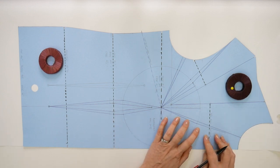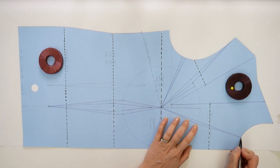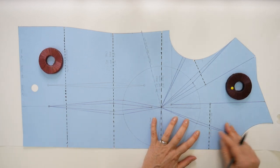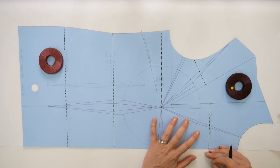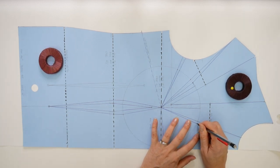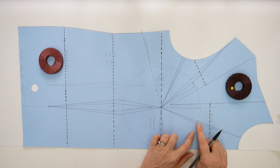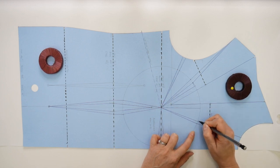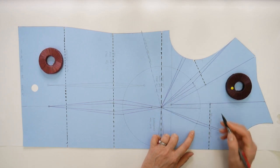I also want to transfer this contour dart, because in our design we are actually going to be lowering our neckline. So make sure that you do transfer those in. If you're wondering how I'm transferring them, I just have little punch marks through each of those little dart contours, and I know that they go through to the bust point.